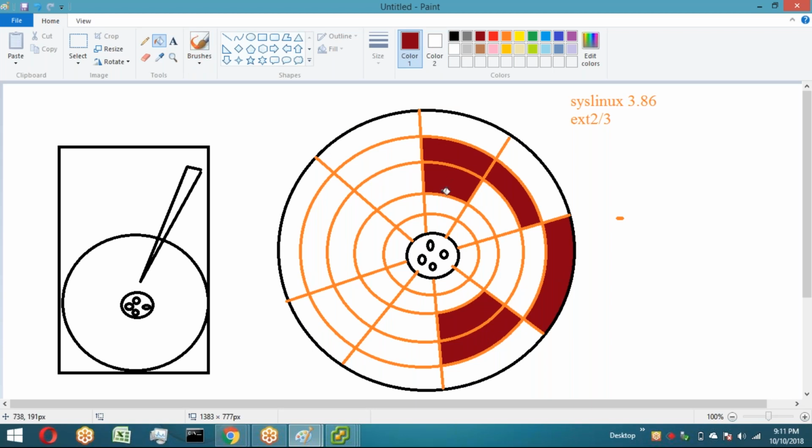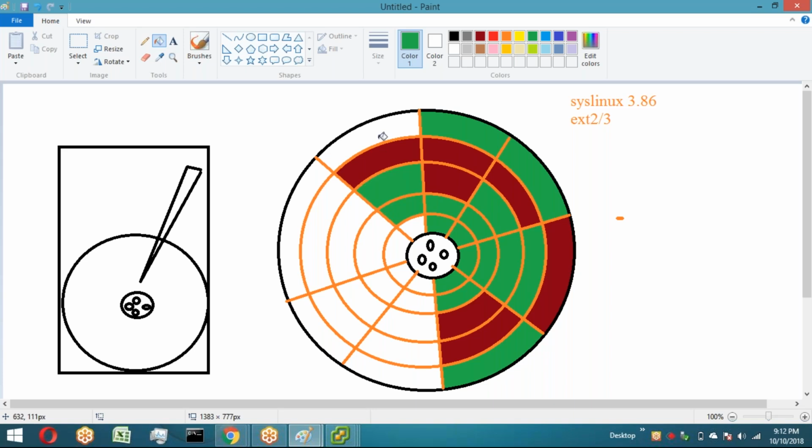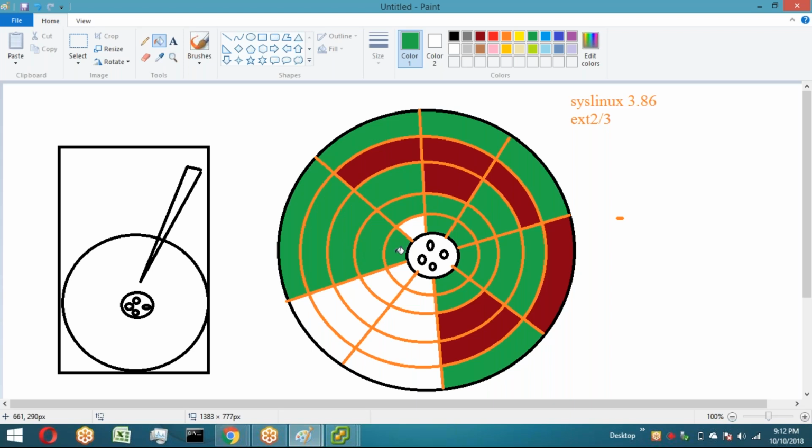Now after the syslinux has got installed, it's going here and saying that it just wants to give the remaining available space, the balance left-over space, to the data store. So the data store is obviously in green color. The data store collects all these empty sectors. All these empty sectors are being collected by, in the sense, a single file.